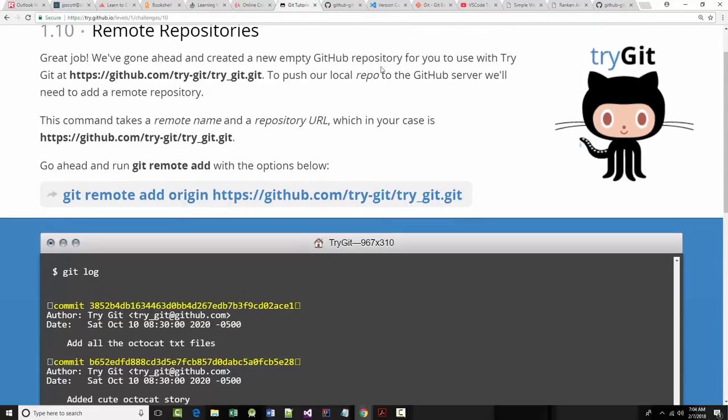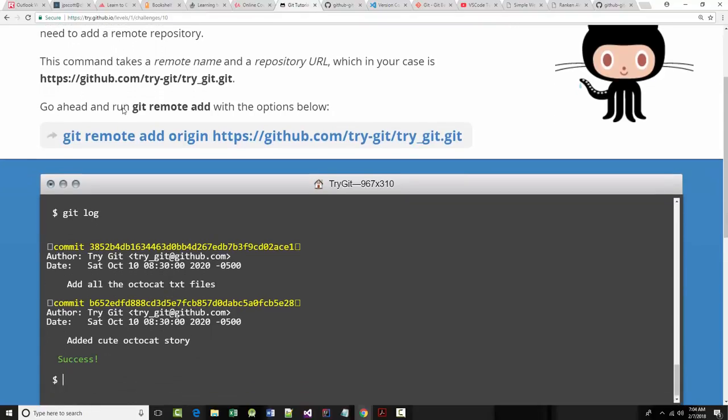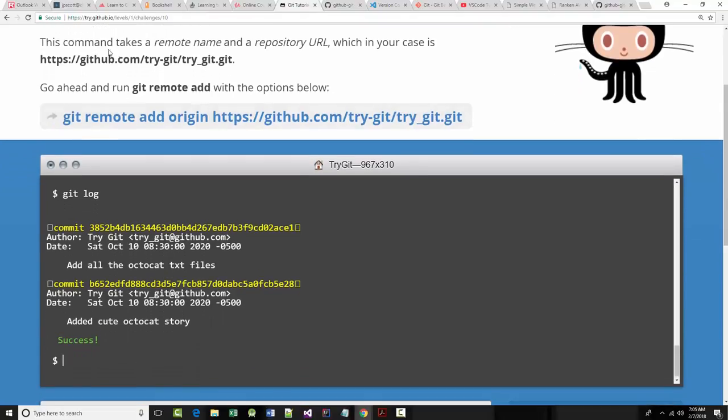We've gone ahead and created a new Git repository for you to use. Right here, it says to push our local repo to the GitHub server, we'll add a remote repository. So what we're doing is, for lack of better words, creating our own online server here so we can push this stuff to a server.